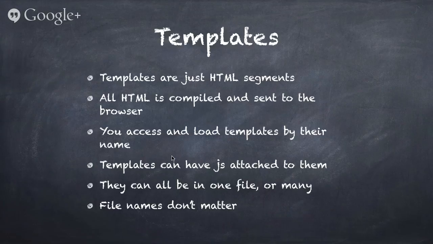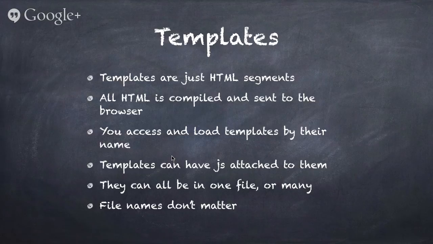All HTML is compiled and sent to the browser, which means that in a traditional web application, you make a request, it finds an HTML page, and sends that HTML page to you. Everything is compiled and concatenated ahead of time and sent to the browser all at once. So there are no requests to get HTML.